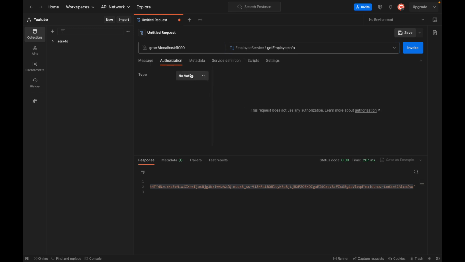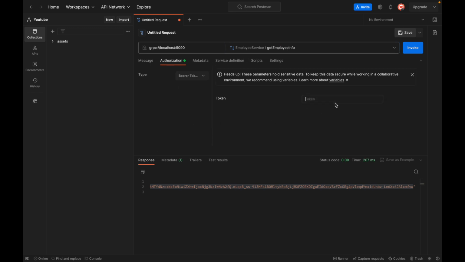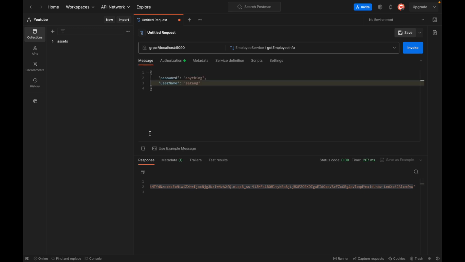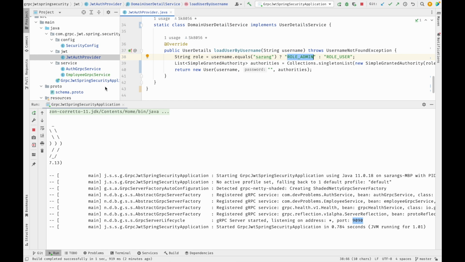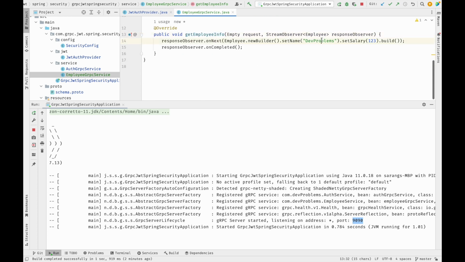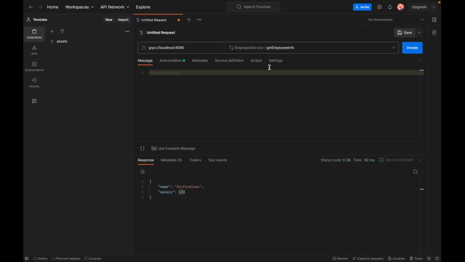I'll go to bearer token and pass this token over here. I don't need any body for this get employee info. As you can see, the secured API has been called for the username Sarang, and the information is this dev problems 123. If you remember, this is the information that the user Sarang has got.